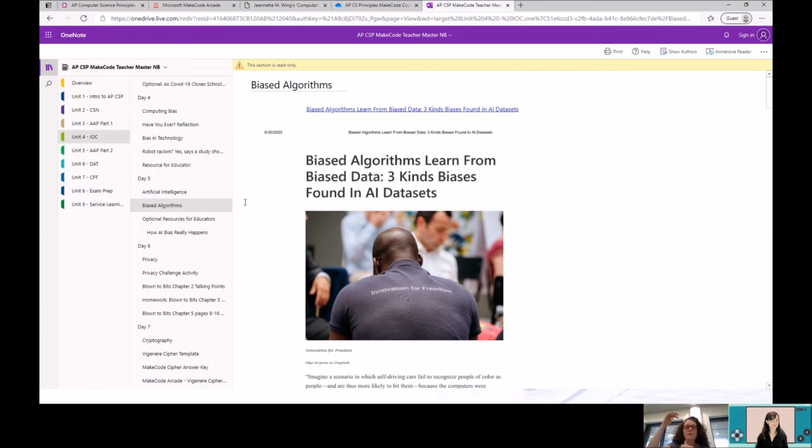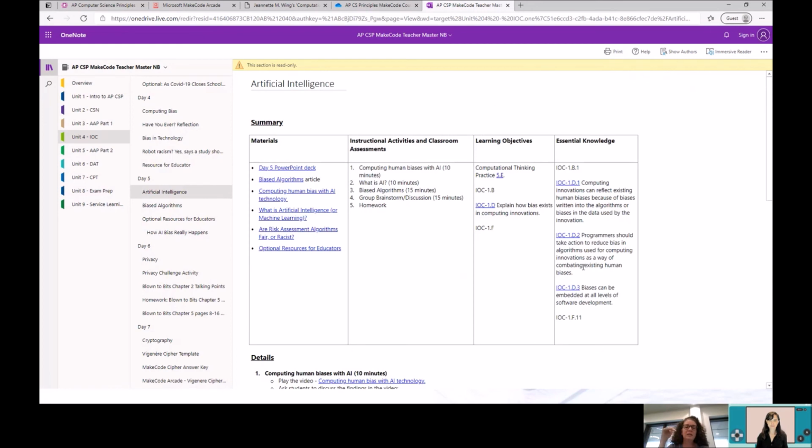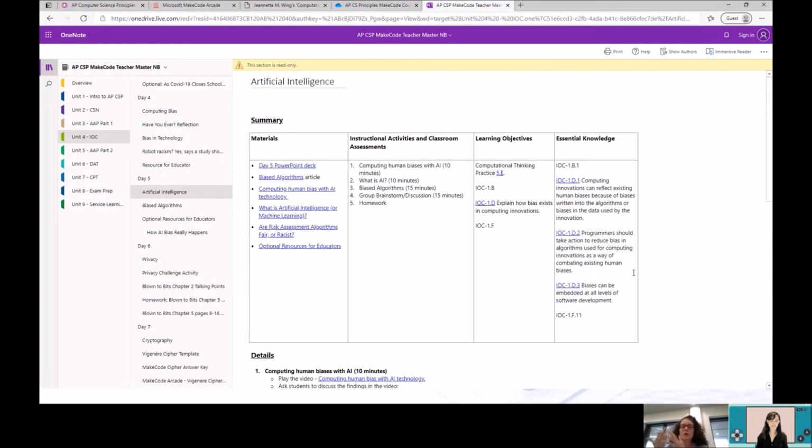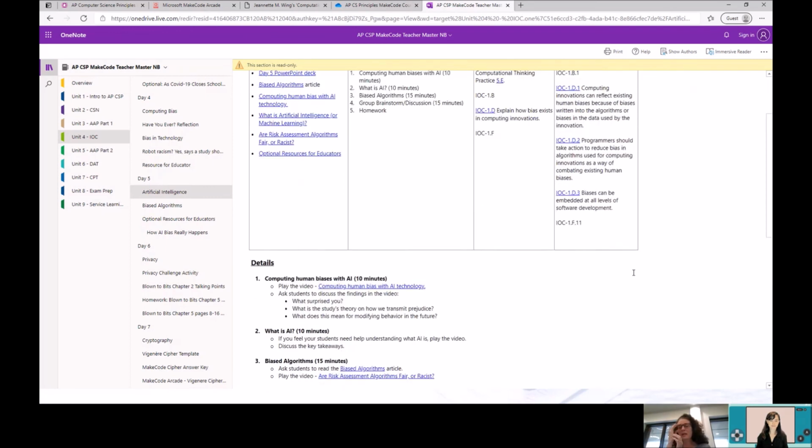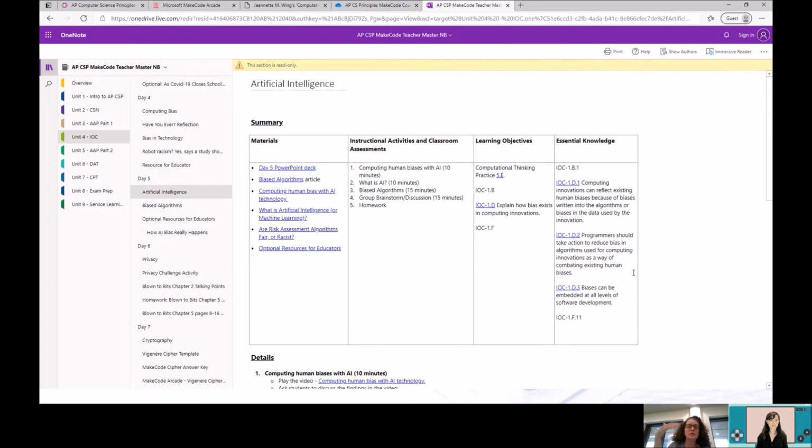That first page has an outline for the day, the details broken down by the minutes, your essential knowledge, everything that's covered there. And then all the resources that are applicable either link out to a PowerPoint deck, or if you're not a OneNote user, there's a link out to a Word document of that exact same thing. And then, of course, the OneNote pages as well.